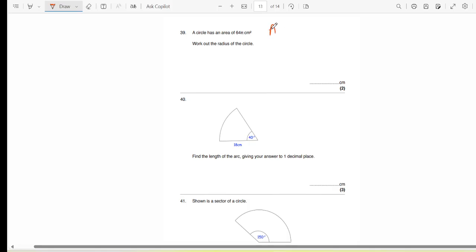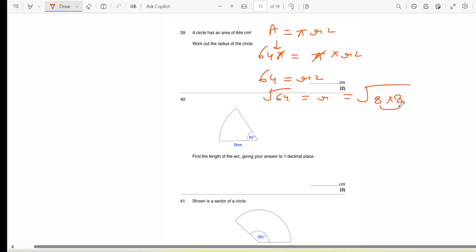We know the area of a circle formula is pi r squared, right? So the area is given, 64 pi. So in place of the area I'm writing 64 pi, and then I have to find the radius. So this pi cancels out, right? If I just divide both sides by pi, I get 64 = r squared. So if I take the square root of both sides, the square root of 64 gives me 8, right? Because 8 times 8 is 64, so I can take 8 out. So r is 8 centimeters.